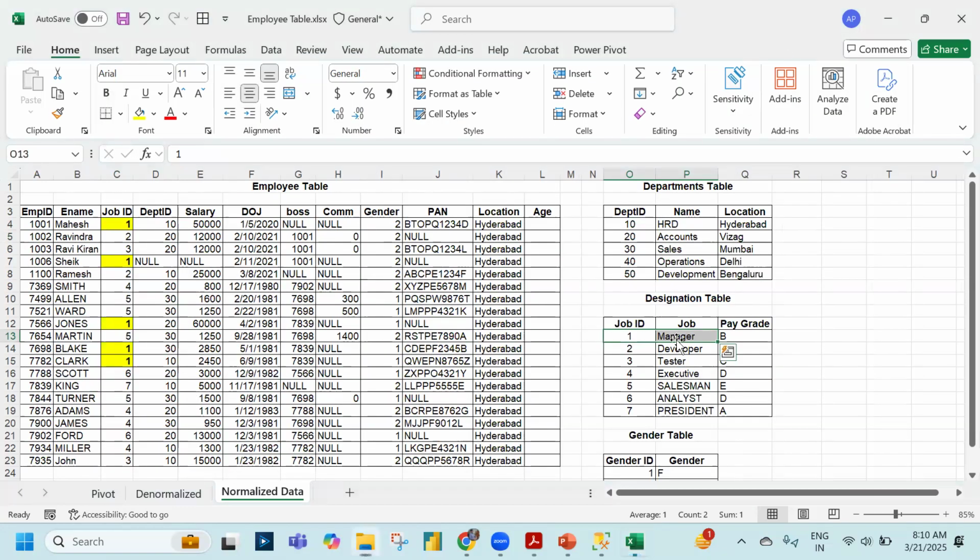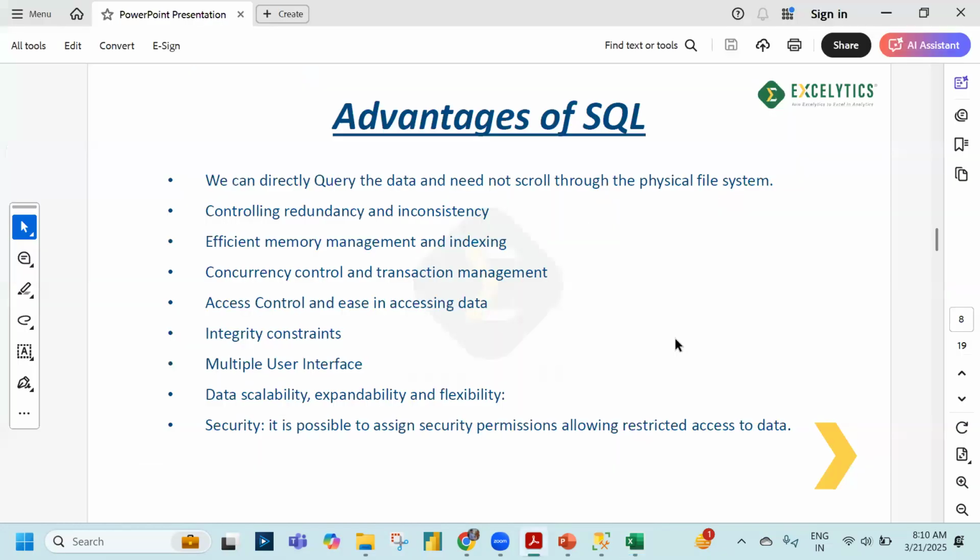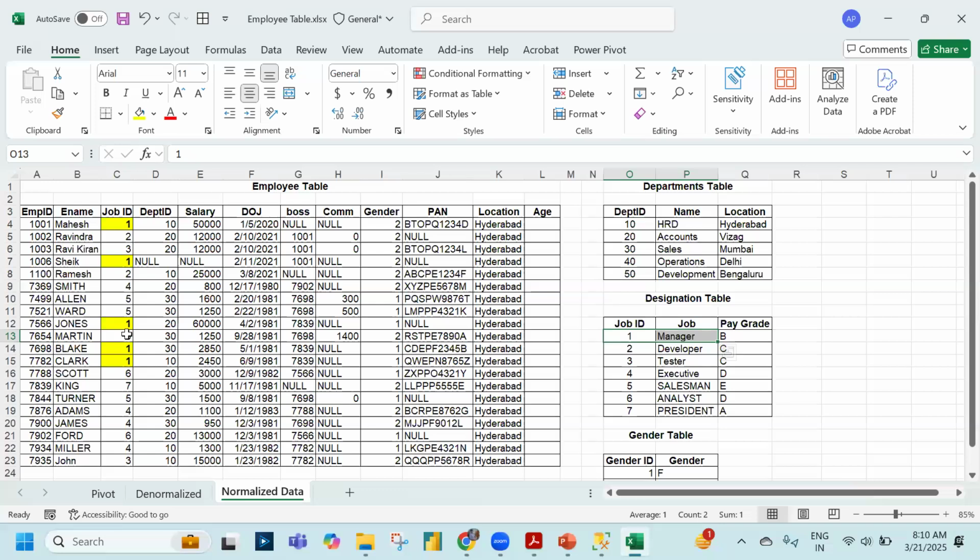So to reduce the redundancy and inconsistency issues. An inconsistency issue is like, let's say department 20 is accounts currently. In future, if we want to change it to accounts and finance, okay?